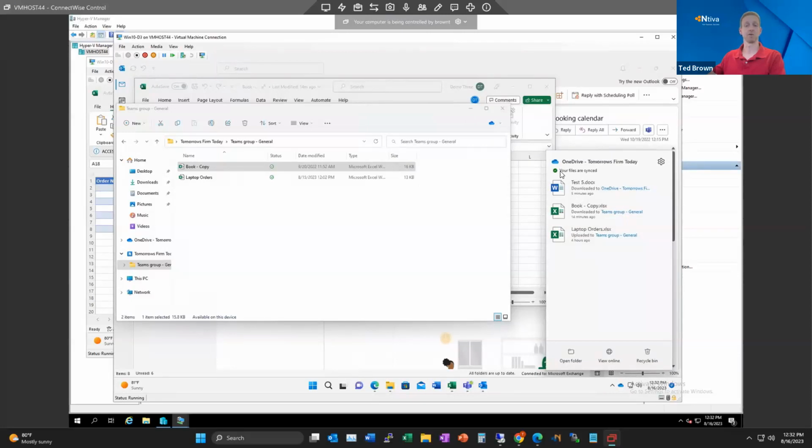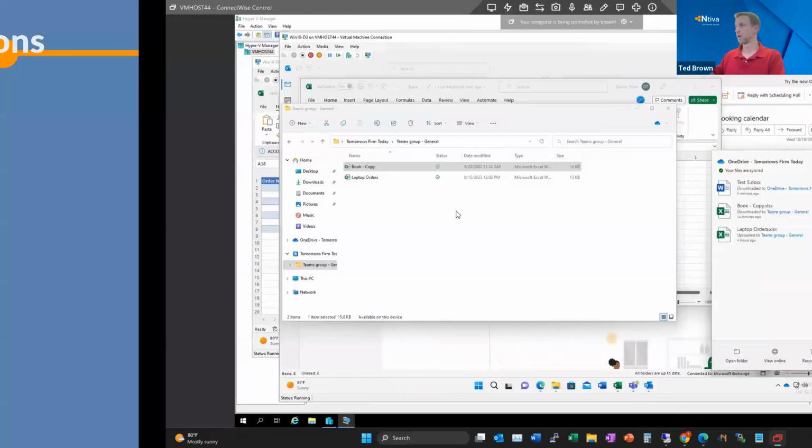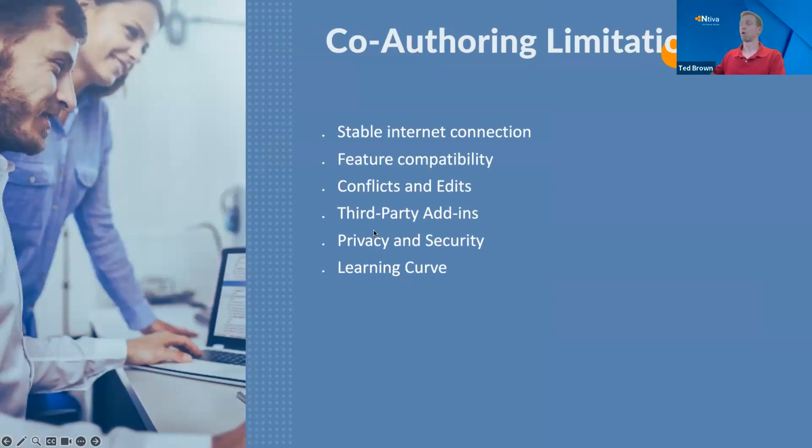It'll let you know if you want to keep both editions. That way it will have both editions copied there with a different name, or that you want to open the document and pick and choose what you want to add into the document itself. So you can correct those conflicts yourself. Now, it does happen few and far between, but it allows you to know if that does occur, which I find very handy. The next thing to do is third-party add-ins.